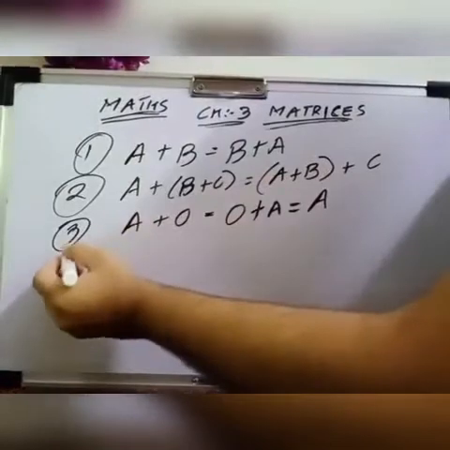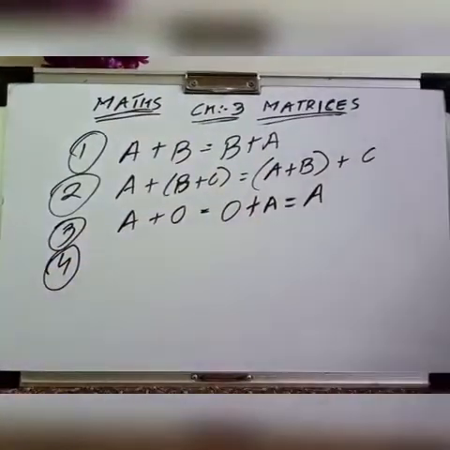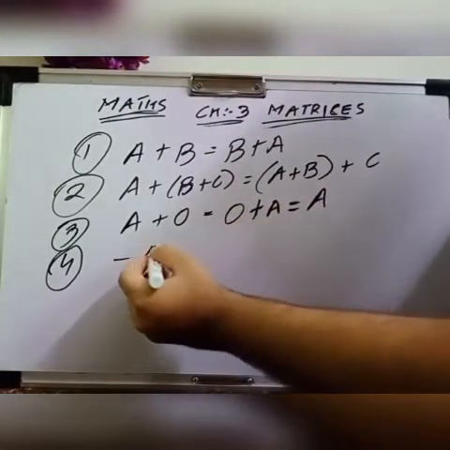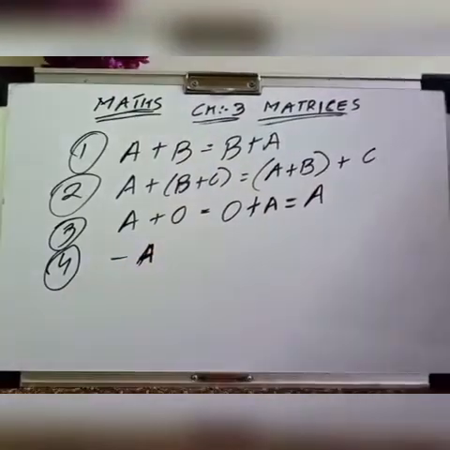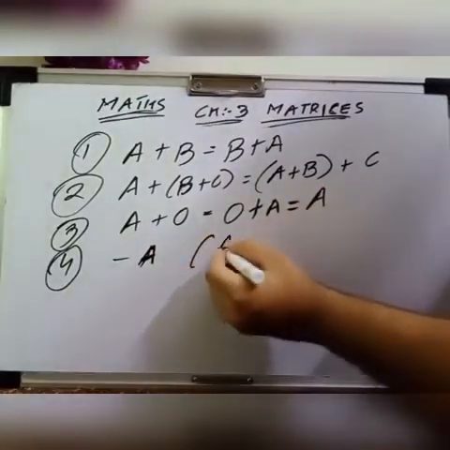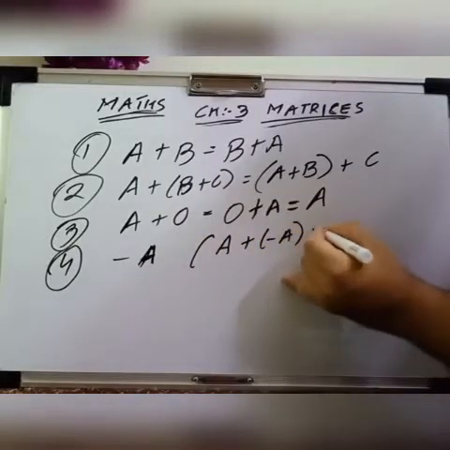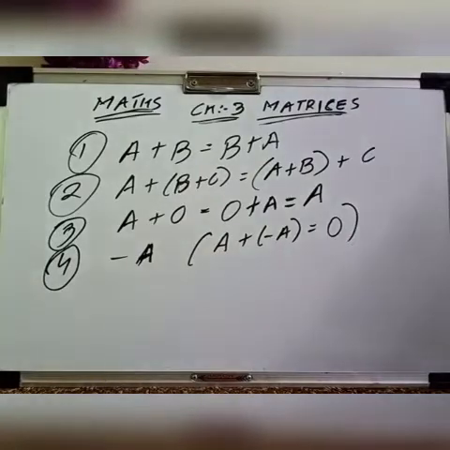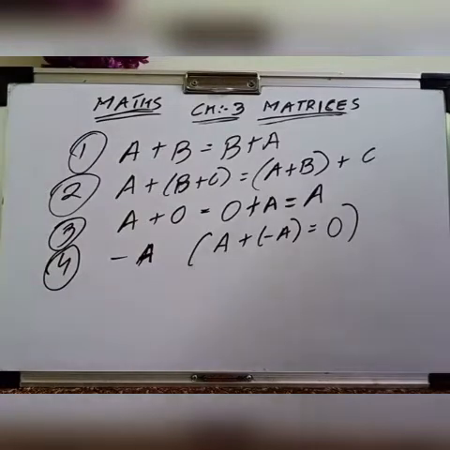One more is additive inverse, means I can multiply it with -1, right? The importance of additive inverse is that if you add the matrix with the additive inverse of that, then you will have the additive identity, that is the 0 matrix, right? So you can obtain the additive inverse of a matrix by simply multiplying that matrix with -1, right?